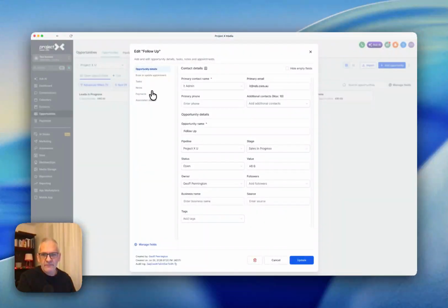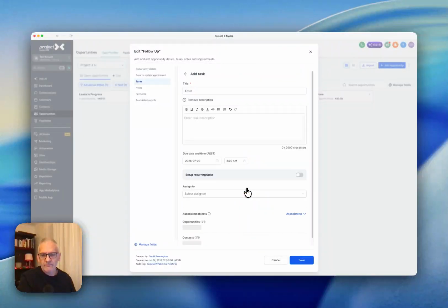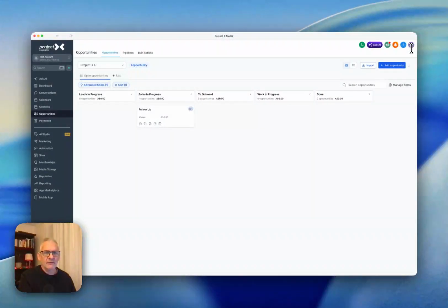And then once you've added that in, then we can add some notes or tasks. So we can add a task in here to say follow up, and then we can add a time for that. You can add a description there if you want. So the idea would be that you might add that for a couple of weeks away. So you could add it for 1 week, would be fine. You would assign it to somebody, maybe yourself, and then you would save that. And then what will happen is when that task comes up, it will pop up in this notifications section here.